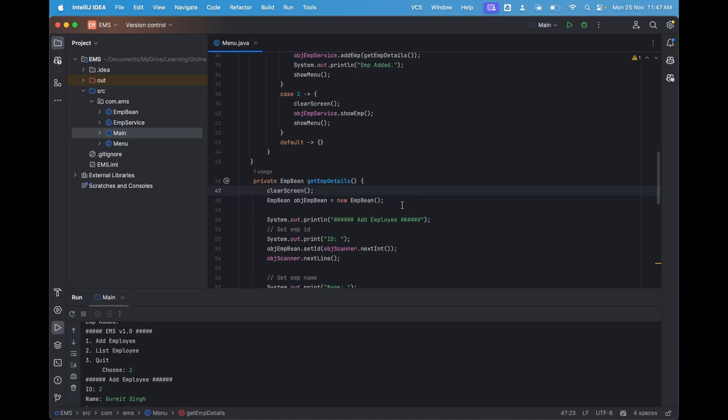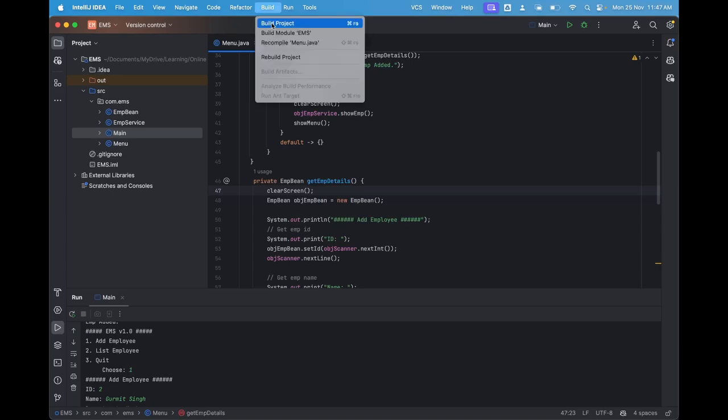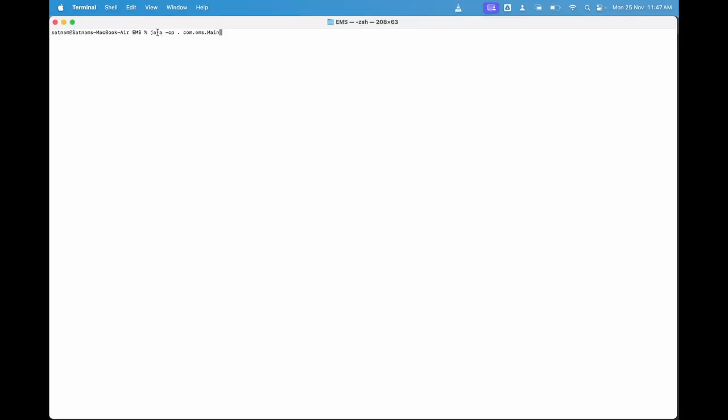So now let's execute this application from the terminal, not in the IDE. This is the syntax to execute the application, java -cp.